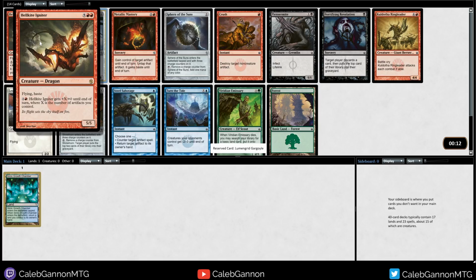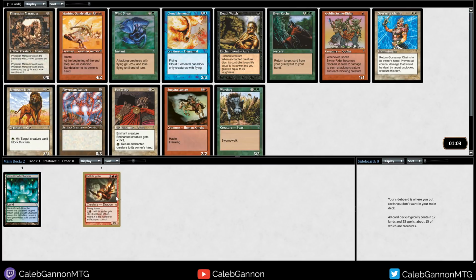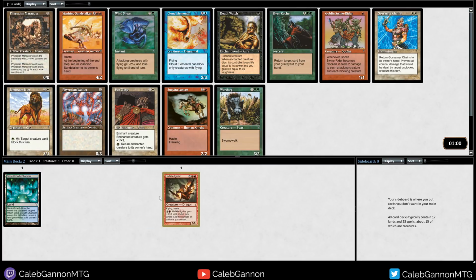I'm assuming the activated ability is basically nothing, so it's a 7 mana 5/5 flying haste. I'm just gonna take the rare. That's a lot of upside for me. Like, this thing just hits very hard.